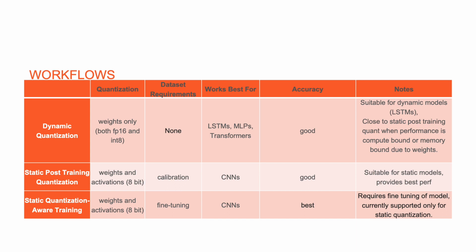Static post-training quantization, on the other hand, quantizes both the weights and the activations ahead of time. We're choosing the scale factors for all of those ahead of time. This tends to work really well for CNN-type networks, which are heavily compute bound, and where you have large input data sets that you want to be able to quantize really quickly.